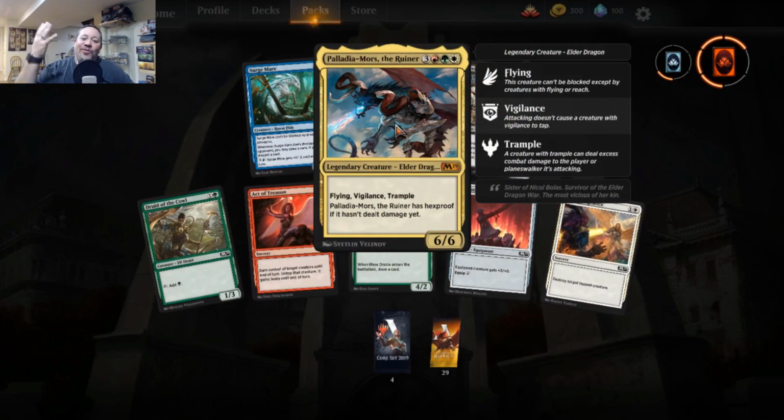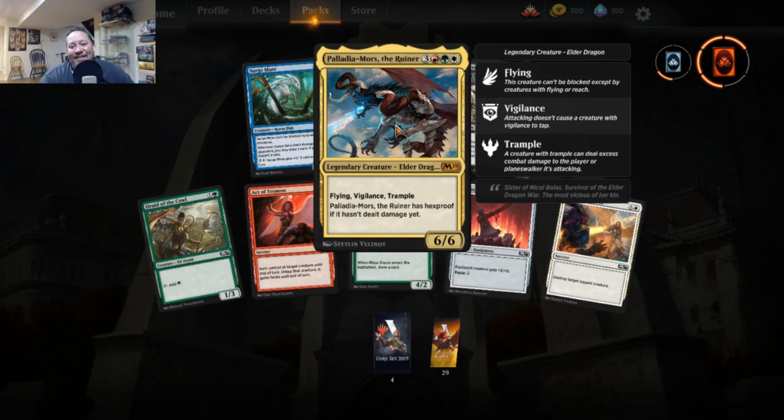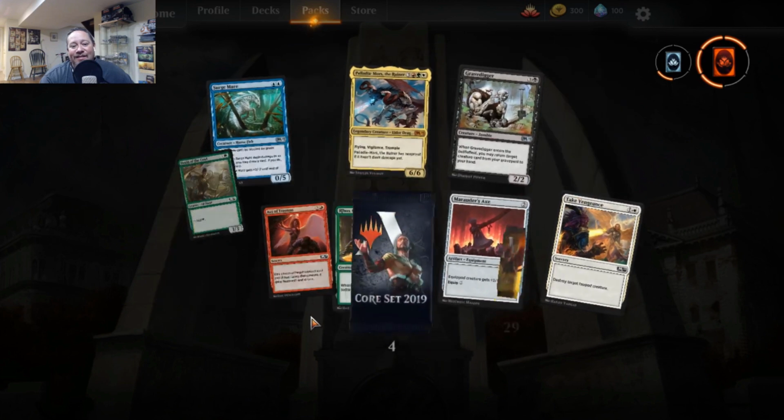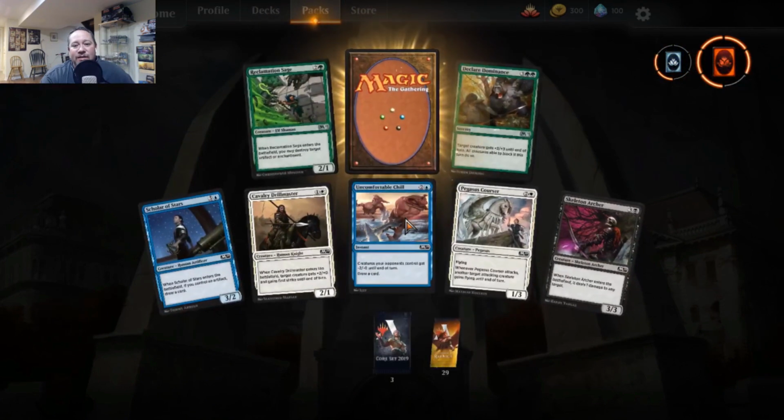Again, all the wrong Elder Dragons. No Nicol Bolas. I mean, still cool, but all right, 4 more packs. We can do this. We can pull something cool out of this.